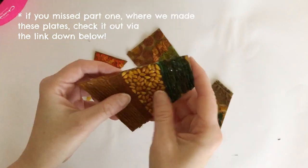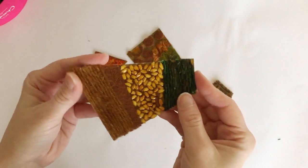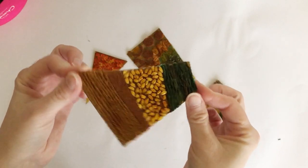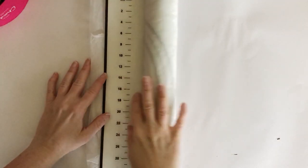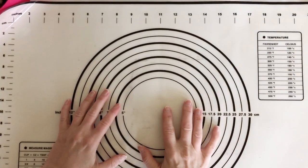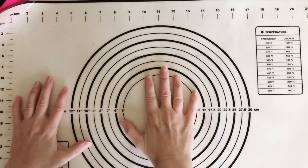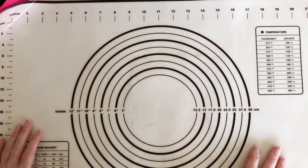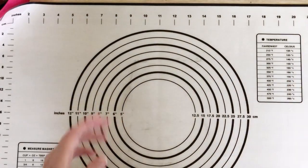These have now dried — they're kind of sturdy, sort of plasticky feeling, shiny, and they should resist the ink. What do we need now for printing? First off, it's handy to have a non-slip mat. This is a baking mat meant for dough, but it's also non-slippy and works really well for printmaking. You'll find something that works for you.